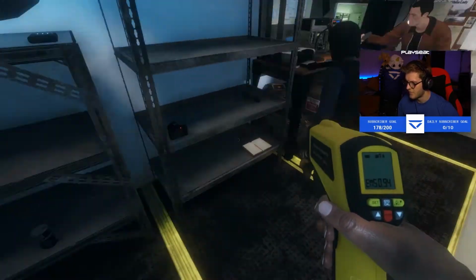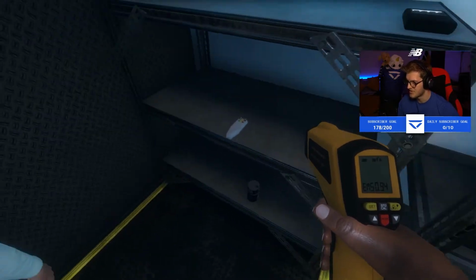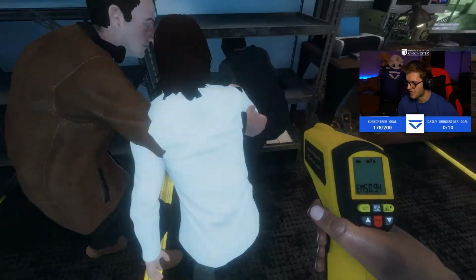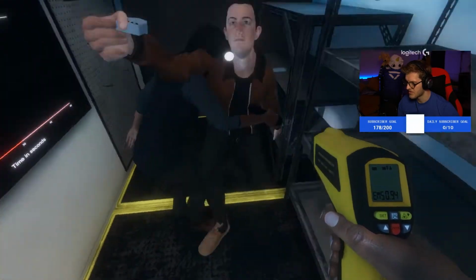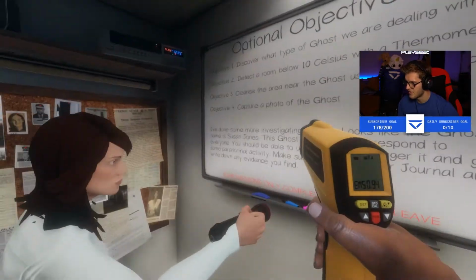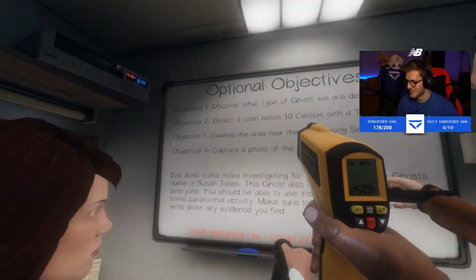10-4, Roger. So someone want to take the EMF reader? Someone take the EMF reader and the spirit box. I've got an EMF and a strong. Okay, cool. So we don't need an EMF anymore. I've got the spirit box. Crouch down and press E to pick things up. We've got to take this, Mickey. Take this book here. Boys, we are searching for Susan. Well, you look like a Susan, to be honest.